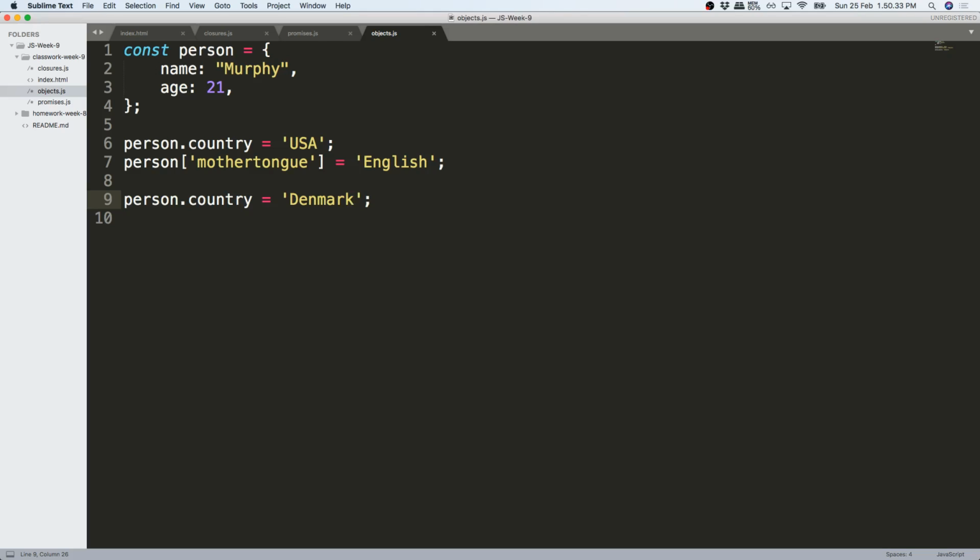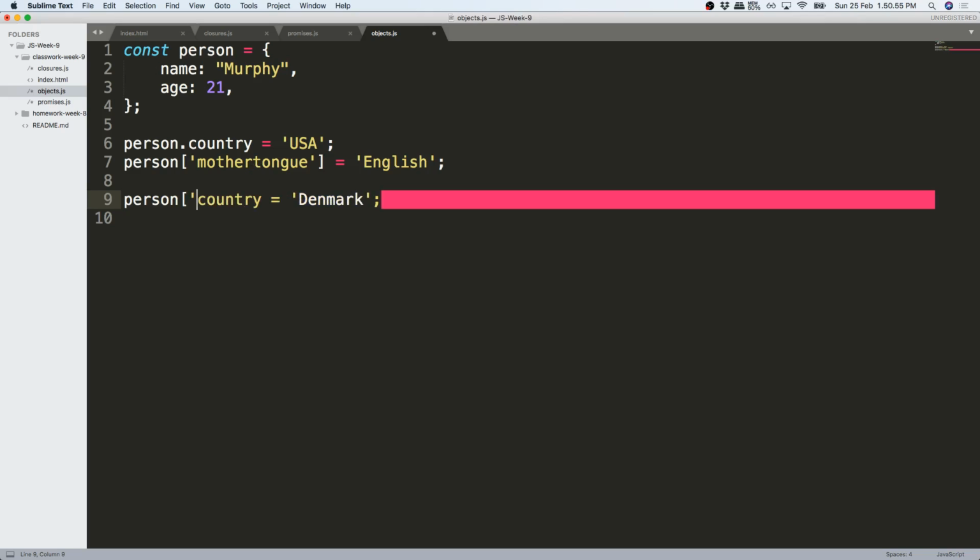Since it works like a key value store, against a key you put a value, but if you want to put a new value against the same key, it will get replaced. So here I am updating the country from USA to Denmark, and I could have used this expression also.